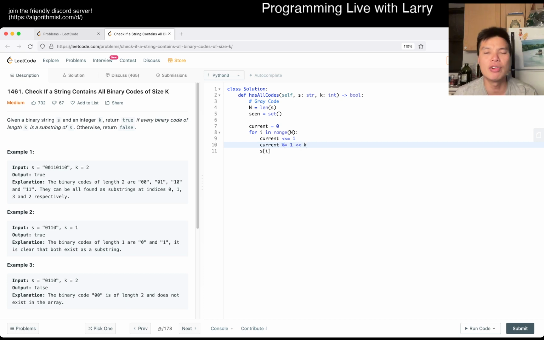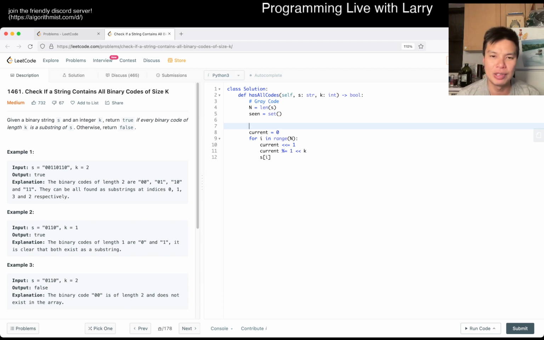There are different ways to do it. That's one way to do it. Mod is a little bit expensive if you want to think about it that way. It doesn't really matter. Especially if you're a beginner, just try to get it right. But the way that I would write it is just something like this. And then now we can do something like this.